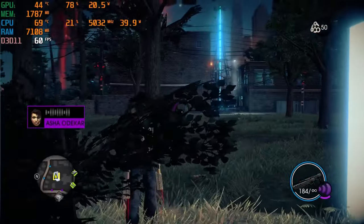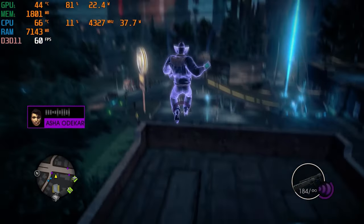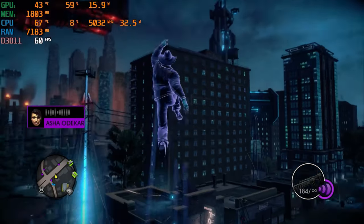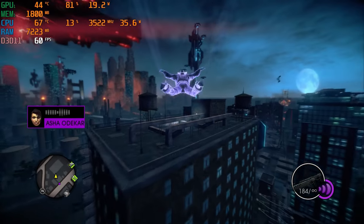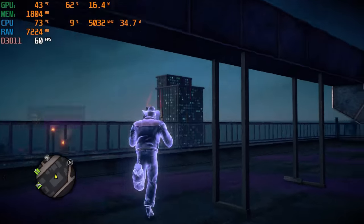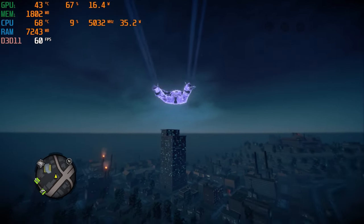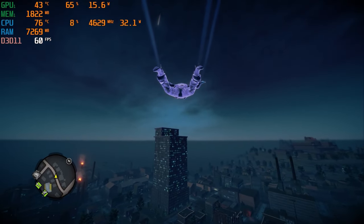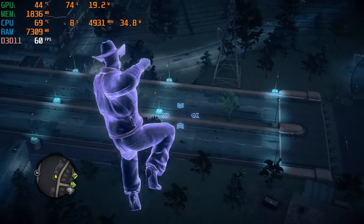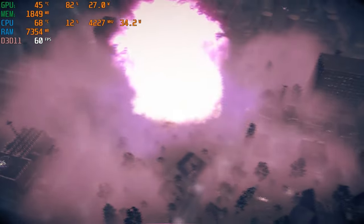Next up, a three-dimensional game, but an older game, Saints Row 4. I've been testing this game out on many PCs, and I can tell you, you will be surprised how some of them will struggle. But with this fast i9-12000 series in combination with the RTX, we finally can play this game on full HD and everything set to ultra, every setting absolutely maxed out. This system is managing to run it, actually. And it's quite surprising, to be honest, because I have been trying this forever now.